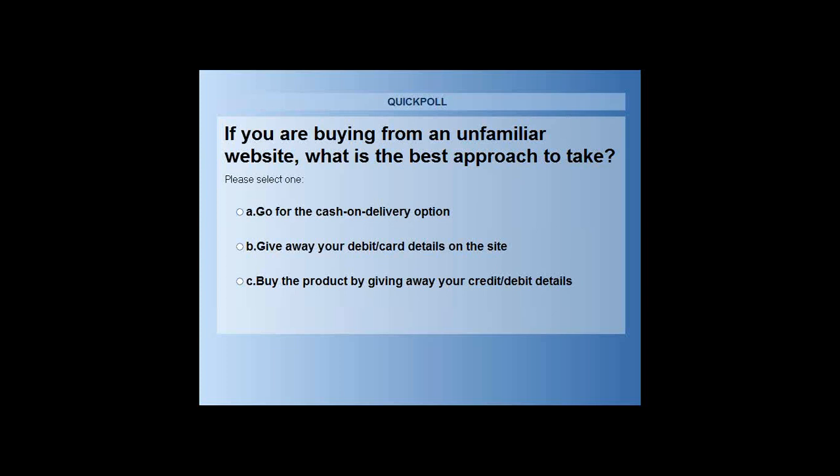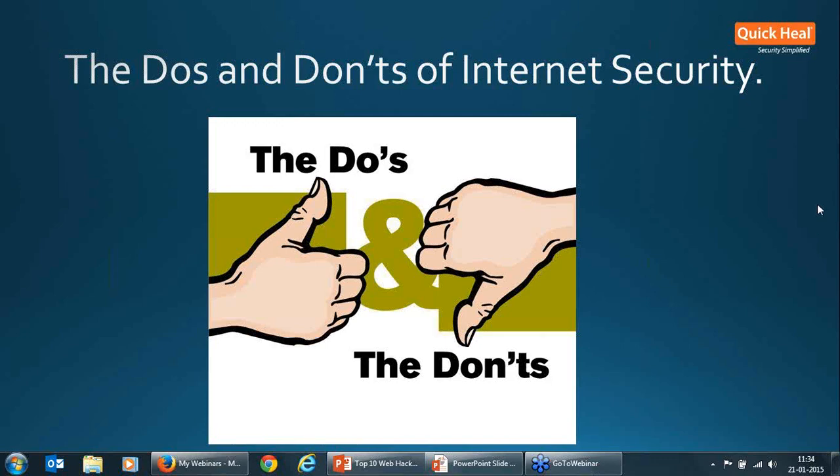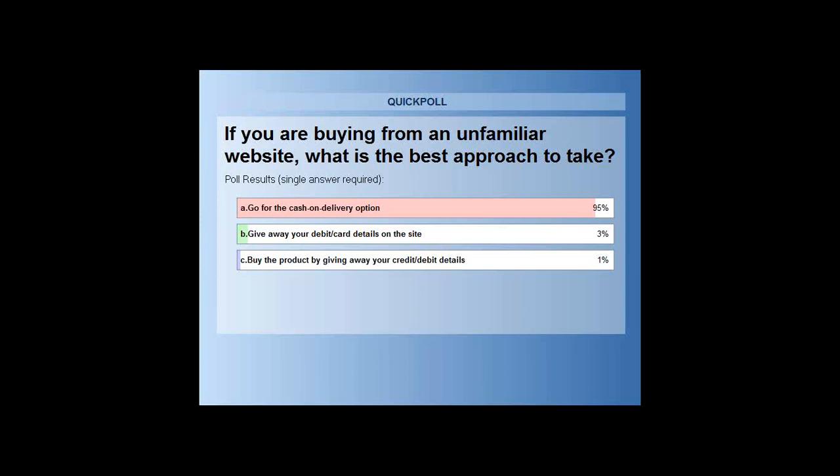We have about 90% of today's audience cast their votes, so I'll now close the poll and share the results with you. Well, audience, you are right on target again. It is very important to note that although there are 3% people who have said that they can give away credit card details, or even debit card details over the phone, we would not recommend that, for a very important reason: if a website is not known, not familiar, it cannot be trusted.